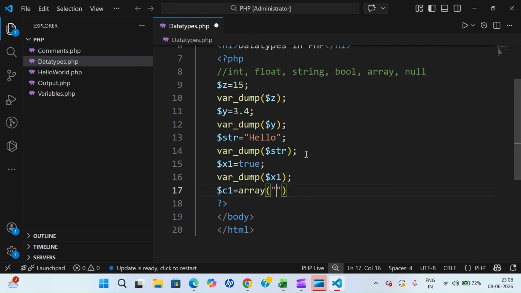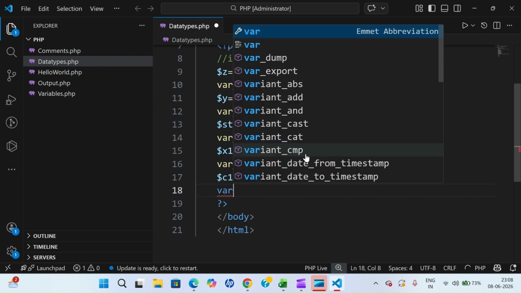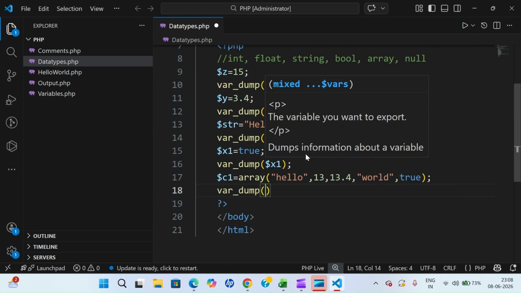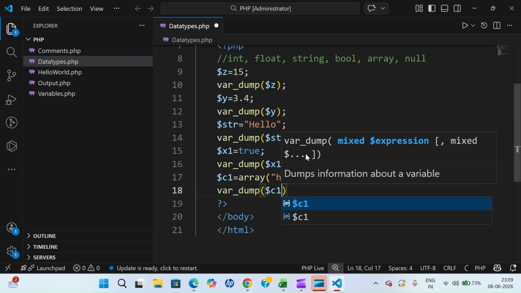Suppose I write hello, then I'll write 13. Then 13.4, then again I'll write world. So like that, you can specify multiple values. Then var_dump of $c1 for the array.